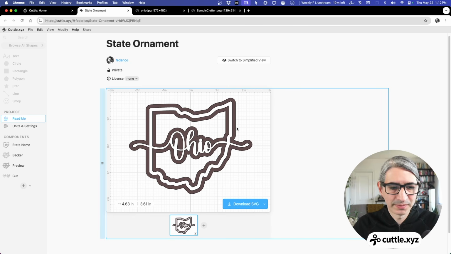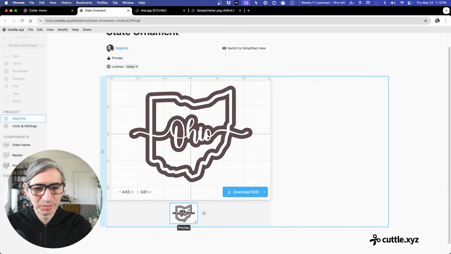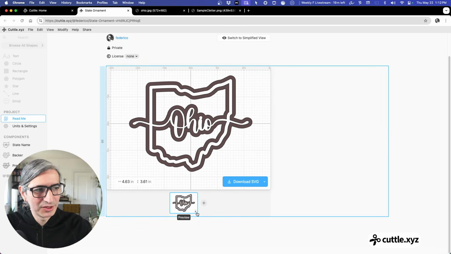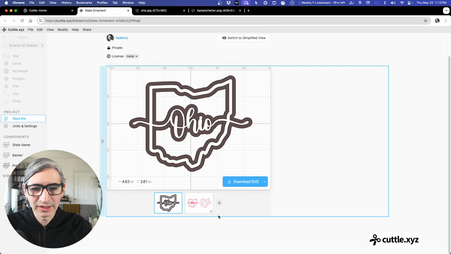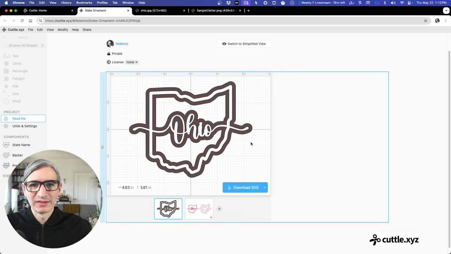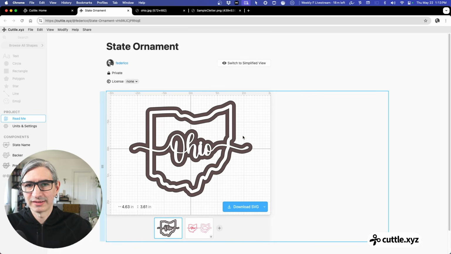Then you click this plus down here. Notice that this one has a little arrow. That's what you get as the download when you hit the download button. But if I add another component, I can create the cut. And notice how this little arrow now changed to the cut. So here I see the preview, but when I hit download, what I get is the one that has this little arrow. So when I download SVG, that's the one I get. Just a quick sort of template.